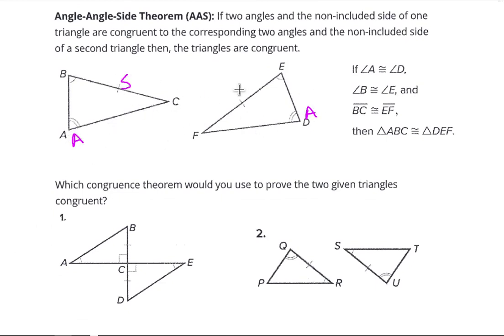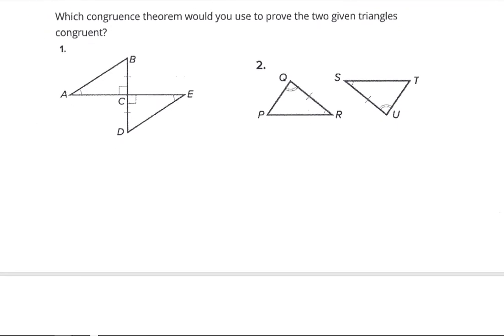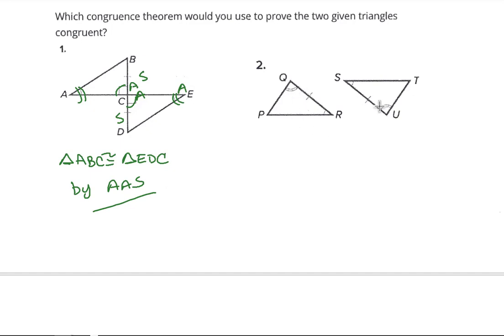Another congruent shortcut is the angle angle side pattern. So if you have 2 consecutive angles and the very next side, then that is enough to know that those 2 triangles are going to be congruent because all the other parts have to be congruent. So in looking at the examples here, we got a right angle there that gives us an A. We've got angle A and angle E congruent, that gives us another A. And then we have side CD congruent to side CB. So we have an angle, angle, side pattern. So those triangles are going to be congruent.